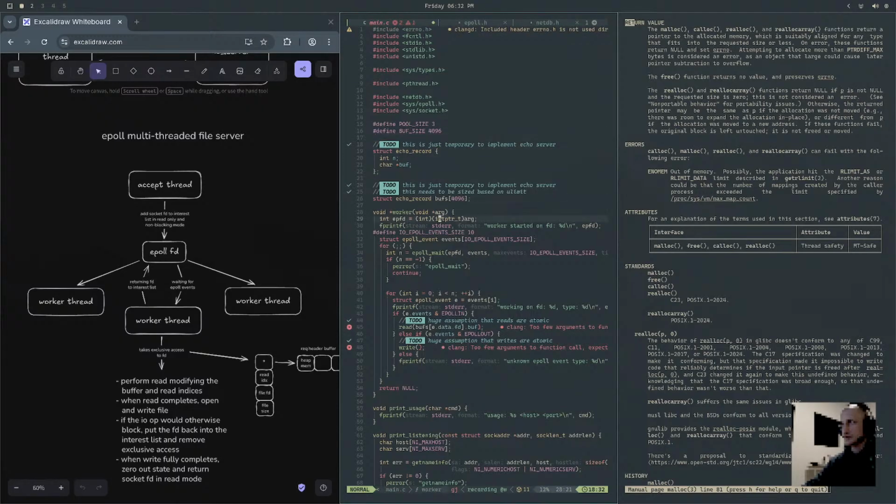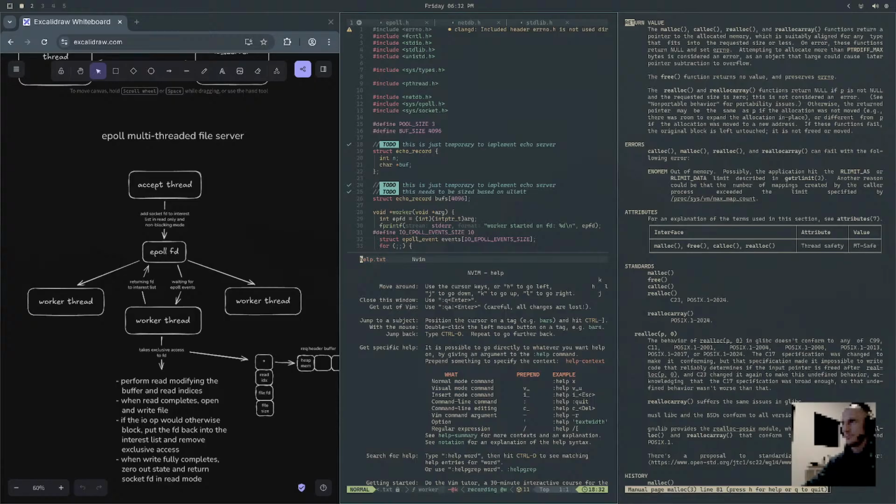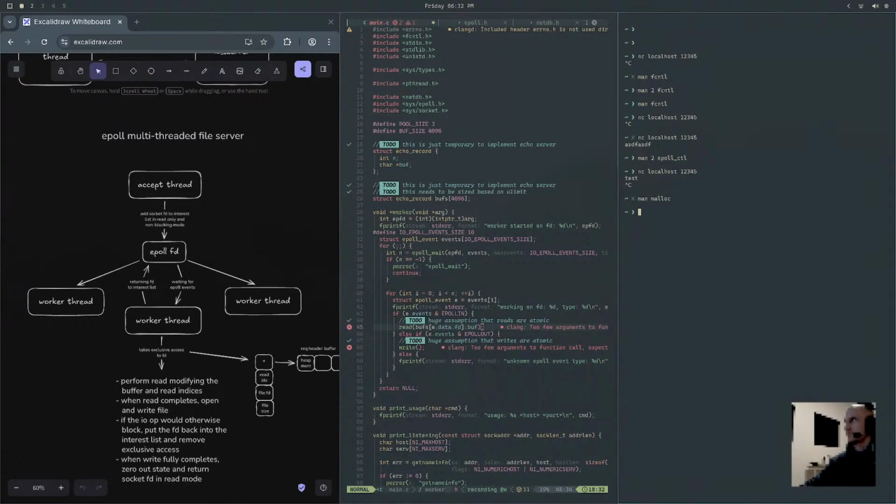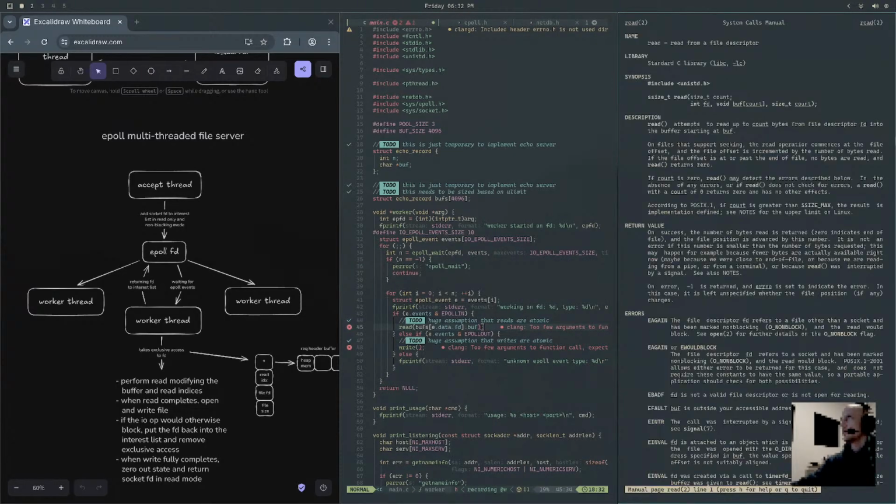There we go. So we're gonna need it down here because man to read. Read our e.data.fd into buffs e.data.fd.buff, and this will be count of max, or sorry, buff size.